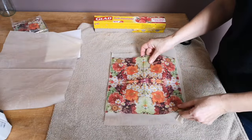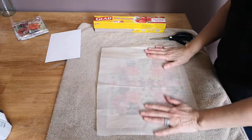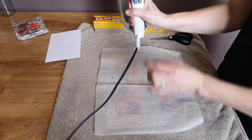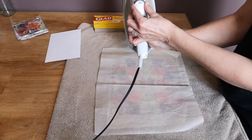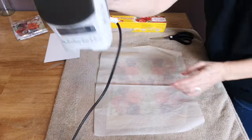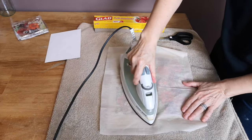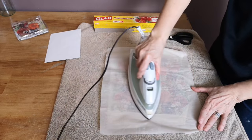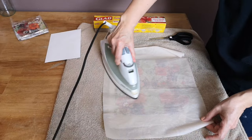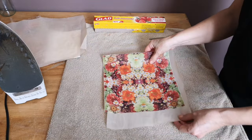I like to make sure that the napkin is nice and flat and get all the wrinkles out of it, so I'm going to put it between two pieces of parchment paper and iron it so it's nice and flat and easy to work with. I have my iron set at six with no steam. This is also a craft iron — I don't use it for clothes because when you're crafting you might get little bits of plastic and craft materials on it, and you don't want to put that on your clothes.